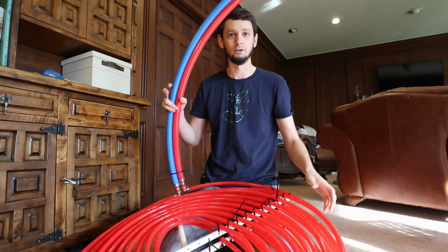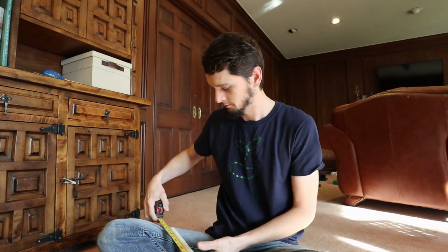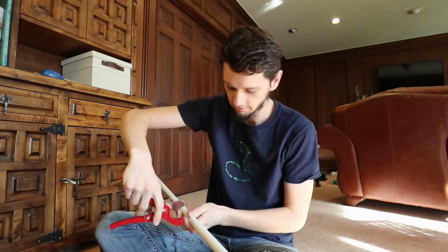I'm going to show you what I did to create this cassette. So we're going to start off here with my 1/2-inch PVC. This is going into a 330-gallon tote. I need this PVC to be about 34 inches. That's right there. And then grab my cutting tool that is definitely out of reach so that we don't cut any fingers off.